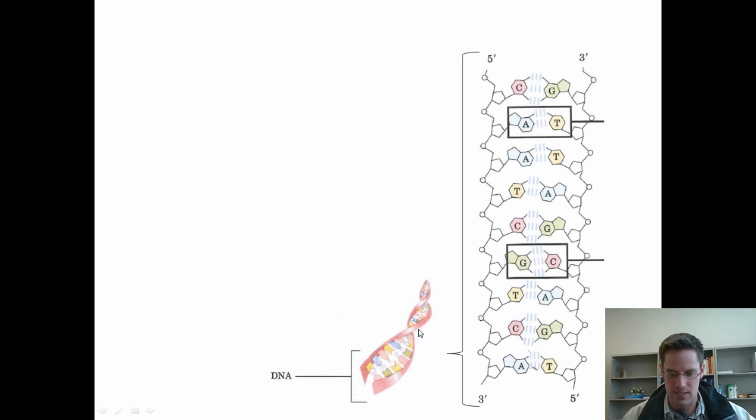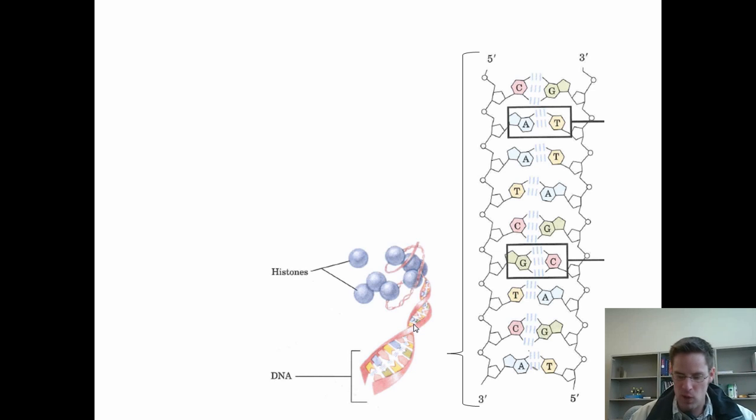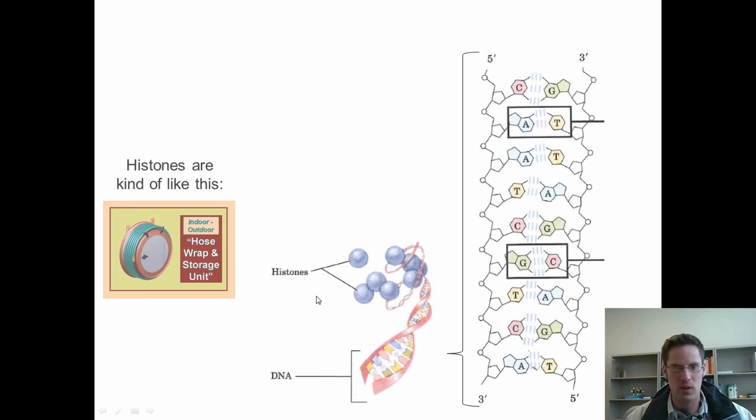Now if we zoom out in perspective, this sugar phosphate backbone looks kind of like this. A twisting pink ribbon with colored shapes representing the complementary nucleotide base pairs in between. This twisting ribbon structure is DNA. Now our cells package DNA by wrapping it around special proteins called histones, which act kind of like a wheel that we might use to wrap our garden hose around at home.